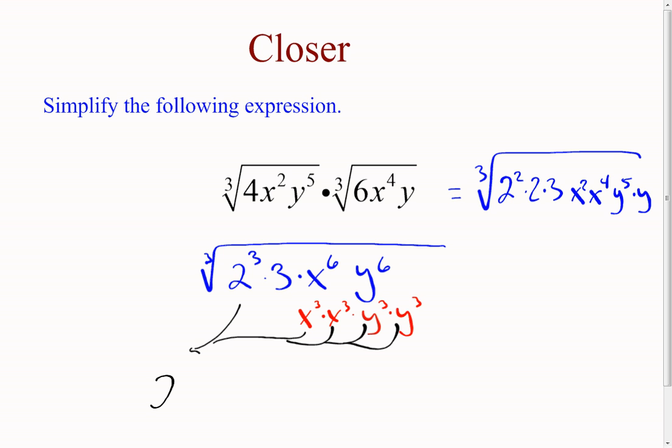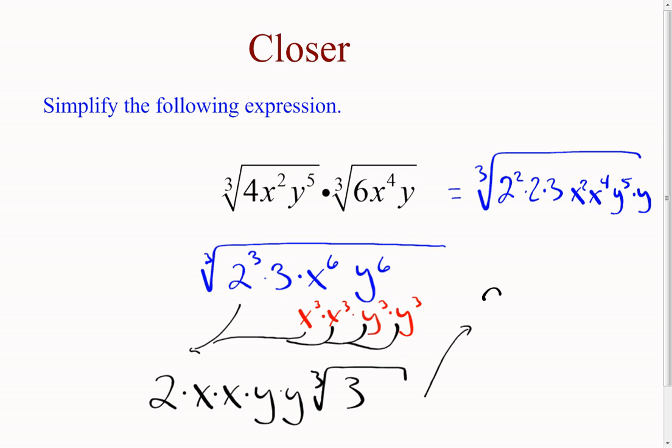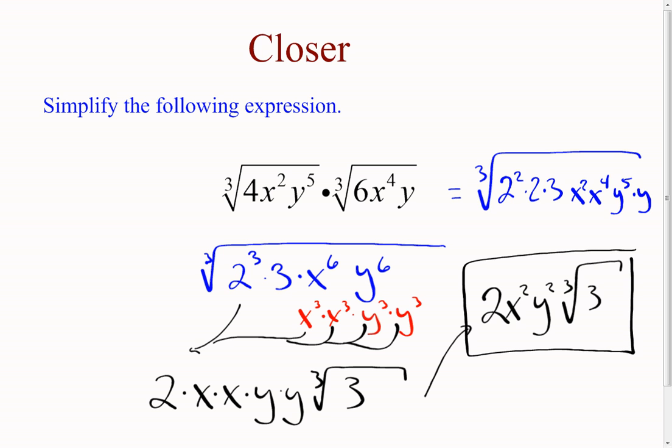so the 2 is going to come out front. I'm going to get 2 x's, or 2 groups of x's, actually. And then on the inside, I'm just going to have cube root of 3. So then the simplified version, the one that looks all pretty, the one that's getting ready to go to prom, is going to look like this. Ta-da. And hopefully that's what you have.